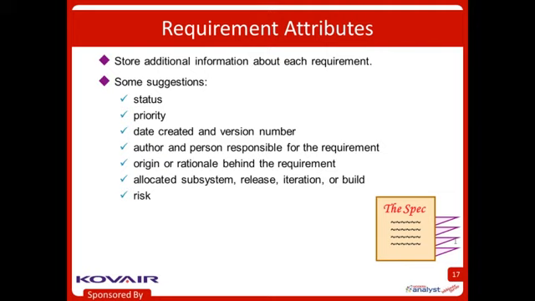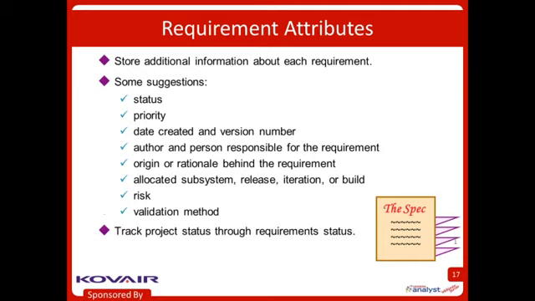That can be useful. You might want to think about the risk associated with a particular requirement, because when you're making trade-off decisions, do I do this or do I do that? Sometimes risk can influence your decision. You might decide to do something risky earlier rather than later to remove that risk, or you might decide not to do something risky because we want to get more stuff done that's lower risk that we know we can bang out. So you can think about it either way, but understanding specific risks associated with the requirement helps you make those kinds of decisions. How are you going to validate it to make sure that it's the right requirement and that it's properly stated?